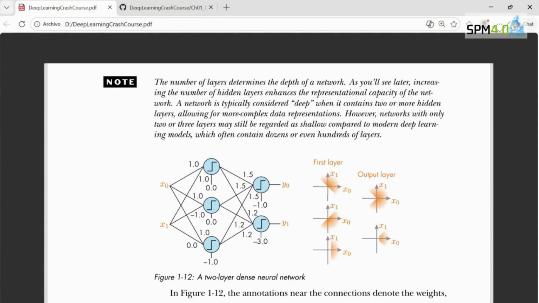The thing is that you can go even farther. Because this is what is typically called a shallow network, because you have just one hidden layer. But the number of hidden layers can increase. And the higher the number of hidden layers, the deeper the network. And if the network is deep enough, we start talking about deep learning. The definition of deep learning comes from the number of hidden layers that you have in the network, which can offer more solutions to your problems. They can generalize better the output given the input.